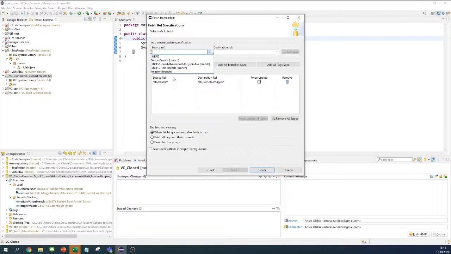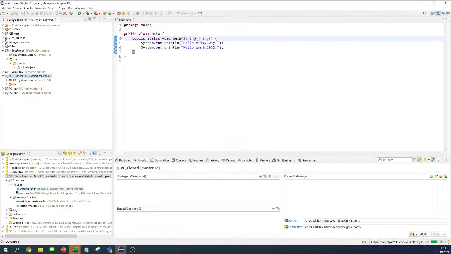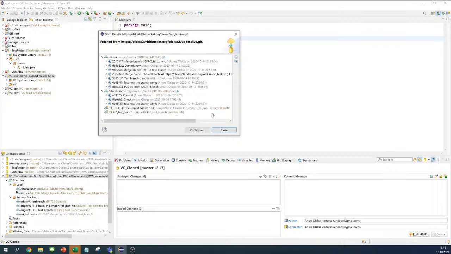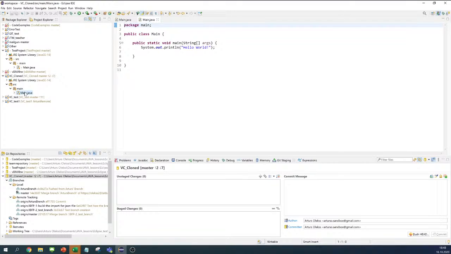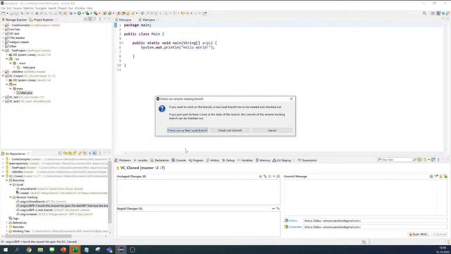We have remote branches, and we can import the remote branch into our local repository. It should not affect the changes.